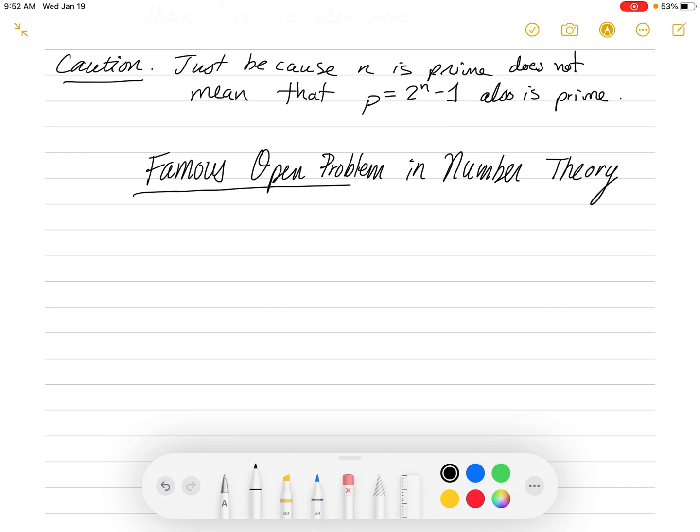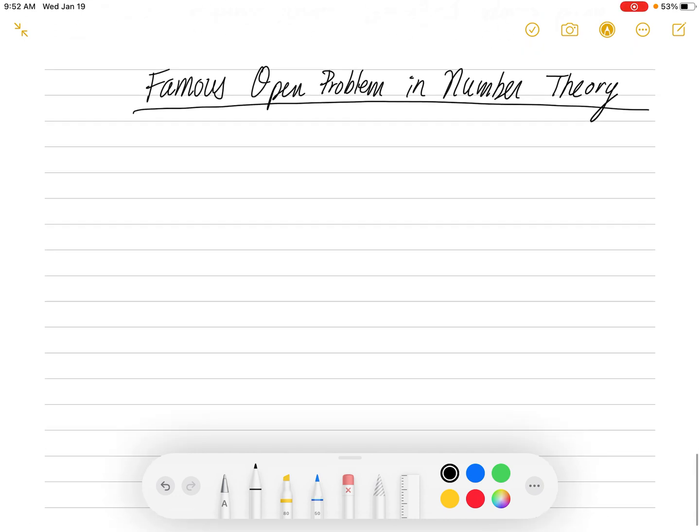An open problem means it's an unsolved problem. It's a problem that's been around a long time, but that hasn't been solved. So probably if you were to solve these problems, they'd probably give you a prize of money. Who knows how much. So one is called the Goldbach Conjecture. This one's been around since the 1700s.